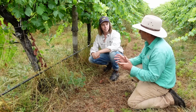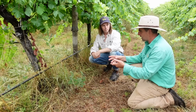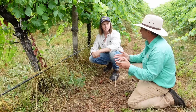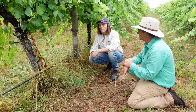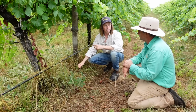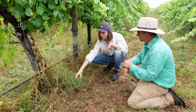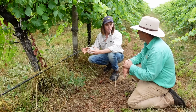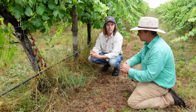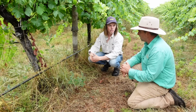If you had to rank all of the different treatments, such as herbiciding, undervine tillage, straw mulching and multiple species cover crops, how would you rank them according to your research that you've done on the farm so far? So there's a few different aspects to that, but I think the undervine cover cropping would come out on top. The straw mulch we do see a lot of benefit from, but having that active living root system growing and interacting with the soil and then becoming a mulch just brings that extra layer up. That's something that we're looking at going forward, is how can we, and the easy answer is just let the grass grow, do this across more of our vineyards.